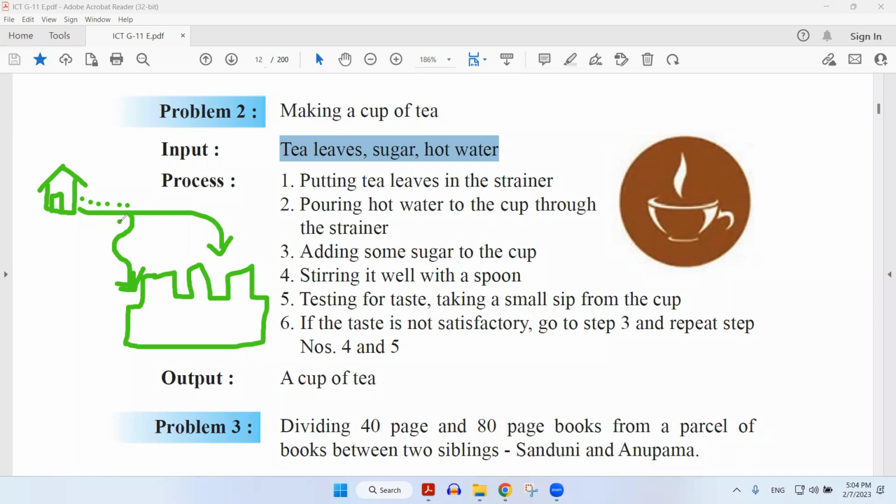So if we choose this path, then it goes here and reaches the destination. That means the problem is done. Or else it can take this path and come to the school. So either way, those are called selections. It doesn't mean they are going to do it again and again at the same time. Every day you are going to school on the very same path, but not again and again at the same instance. So likewise, there are three particular concepts for you to learn regarding programming: sequence, selections, iterations.